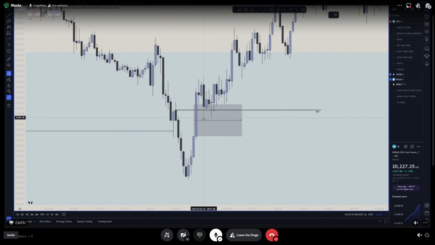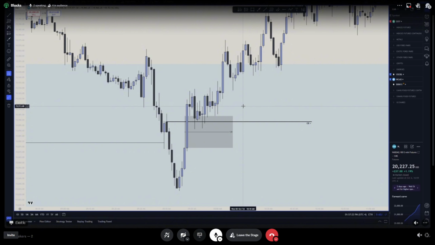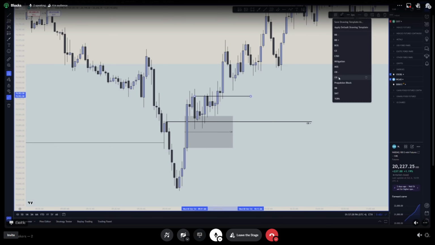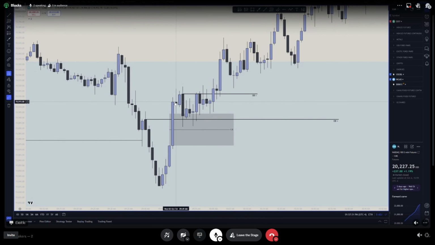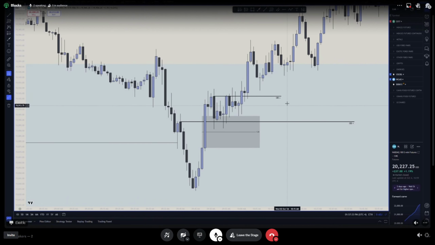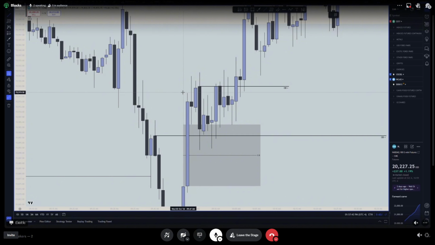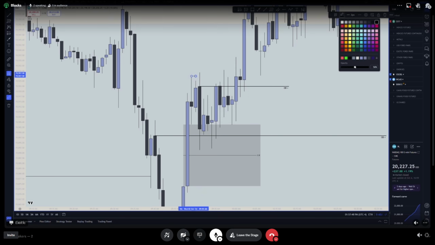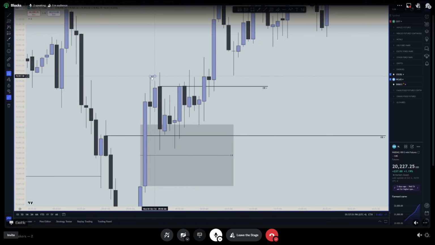Not every down close candle in a bullish trend is going to be considered an order block, right? We have to look and see what is going to be our order block. And that's going to be, in this case, this one right here. And you may be asking, why would it not be this candle right here? I'll tell you why. First of all, before we even came to that fair value gap here, the high of this candle was not traded to right here. So we cannot classify this as an order block if we have not seen this high traded to, although the body closed above this body here.